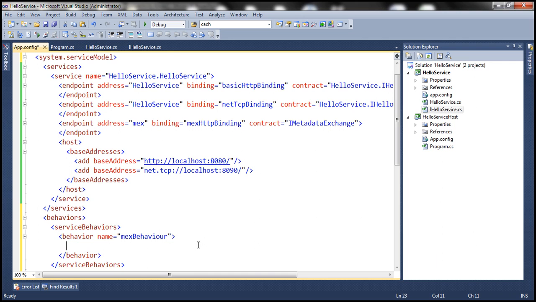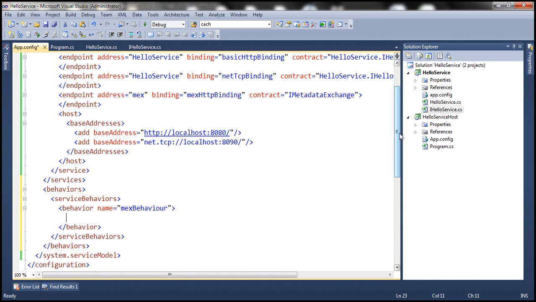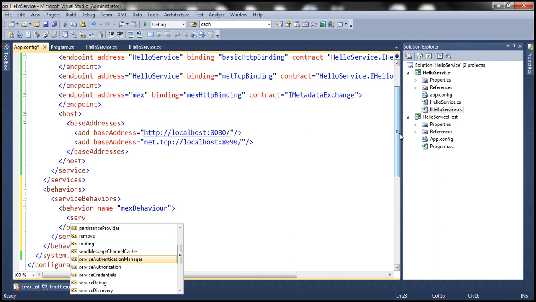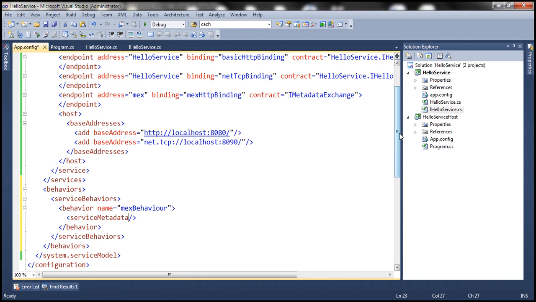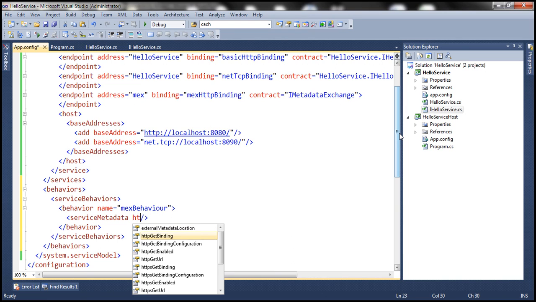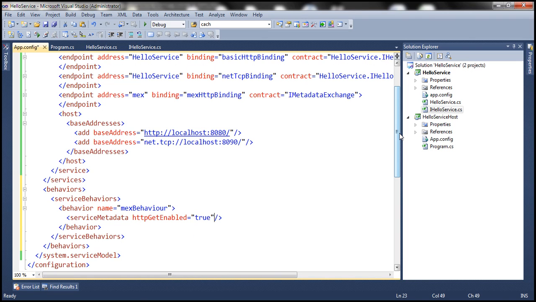and within this behavior here we're going to specify service metadata, and we want to allow HTTP GET. If somebody requests the metadata of this service using HTTP GET, we want to allow that. So httpGetEnabled equals true, so they're going to use the GET request to request the service metadata.